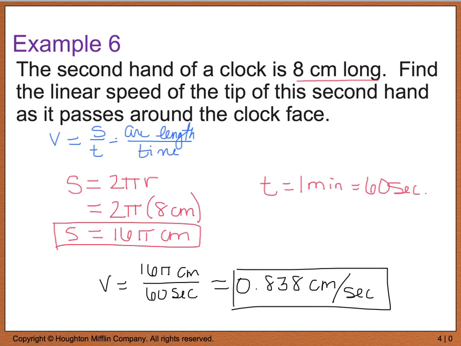So, again, I had to find my arc length s based on the circumference of the clock face. Then, I had to go and find my time that it takes to travel the circumference, which we were given, well, we weren't directly given, but we know it takes 60 seconds for the second hand to go around that clock. So, using my arc length and time, I was able to find my linear speed.